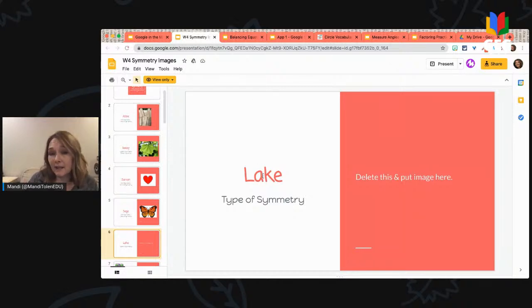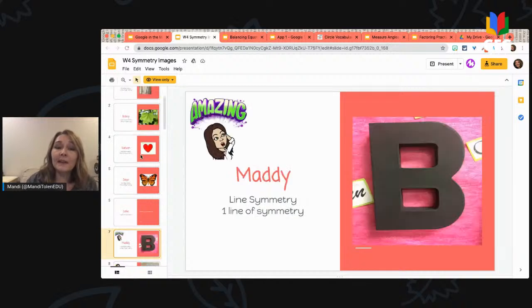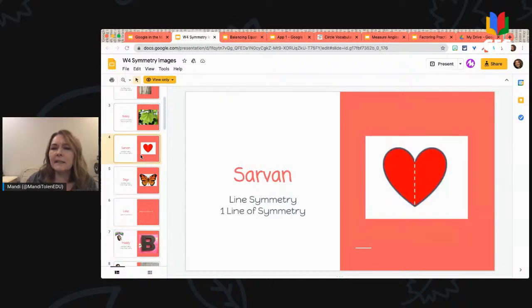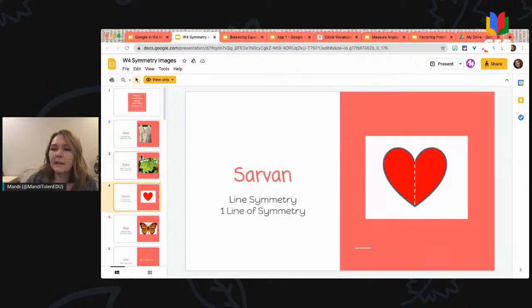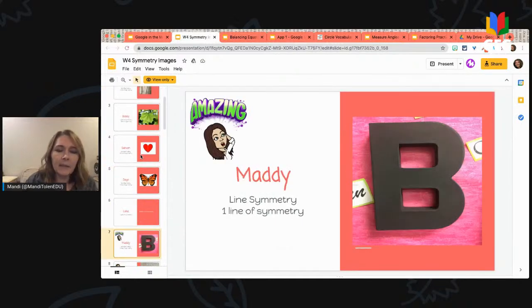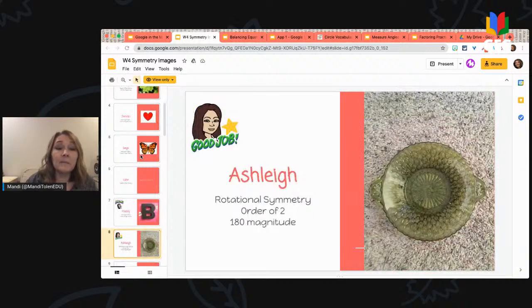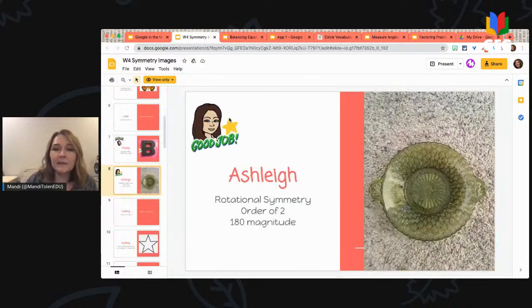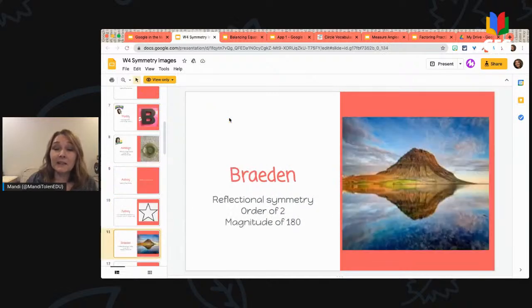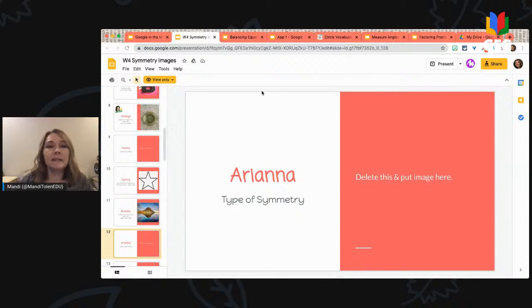They were each assigned a type of symmetry, and then they either had to go out and take a picture, or they had to go find a picture that had the symmetry. And then they were supposed to put the lines in it. Like this person drew their line in, but some of them didn't get that part done. Like I said, I snagged this and made a copy of it before they were completed. But you can see some of the stickers that I've dropped in here. This one was a few years back, so this is before I had my animated stickers. I can tell you my kids now would insist that they had those animated stickers.